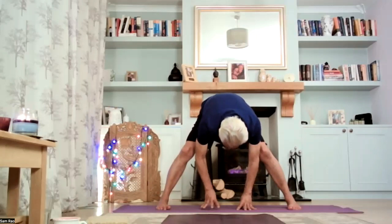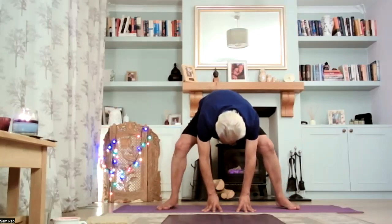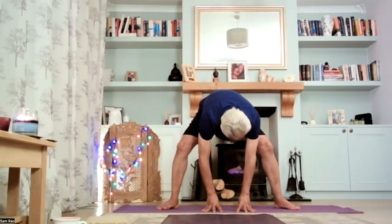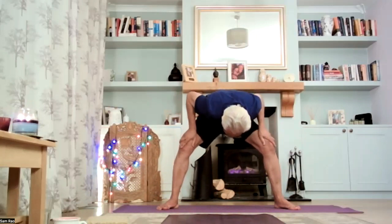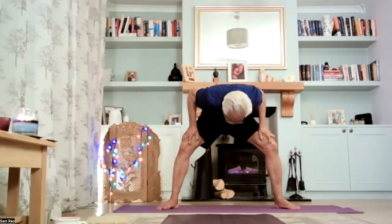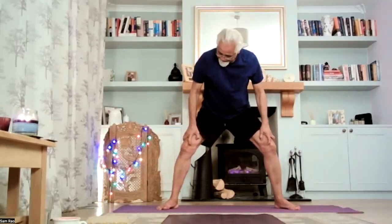Look at the mat. Move the hands to be directly underneath, in line with your eyes. Bring the heels towards each other by a good couple of inches. Hands go onto the tops of your knees. Dig your fingers in there. And then start to lift the torso up. Your knees are still bent as if in a sumo wrestler posture. And then straighten out the legs and feel the muscles at the top of the kneecaps. These are your quads working.